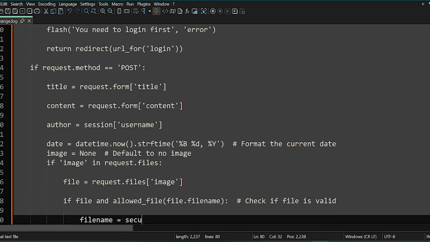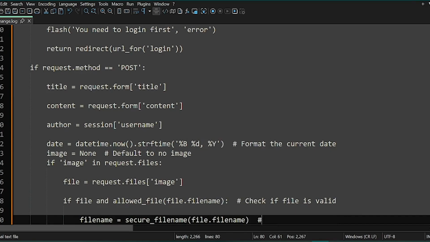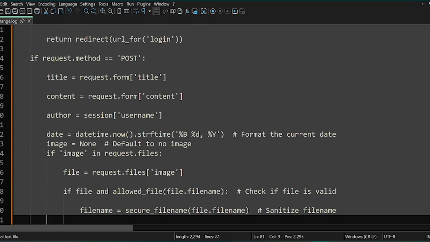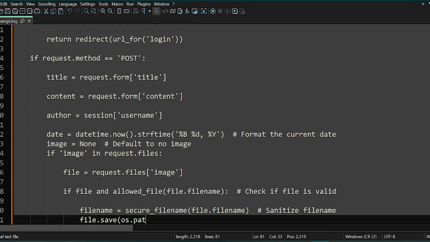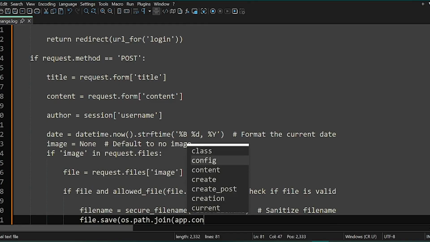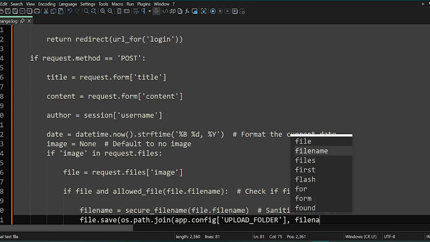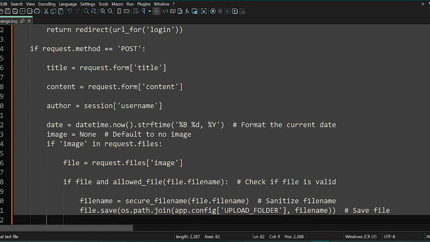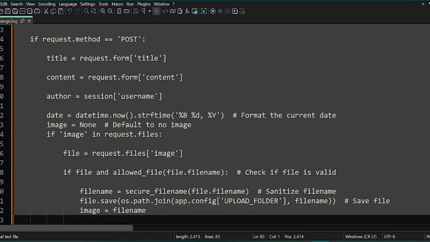So filename is equal to secure_filename(file.filename), so we sanitize the file name, and file.save(os.path.join(app.config['UPLOAD_FOLDER'], filename)). So we save the file, and image is equal to filename.